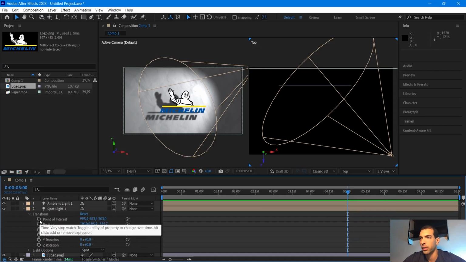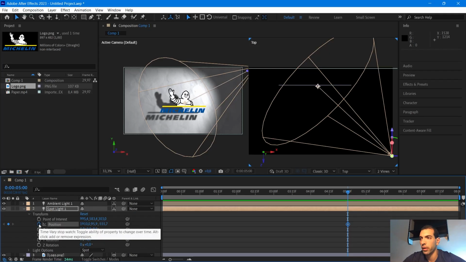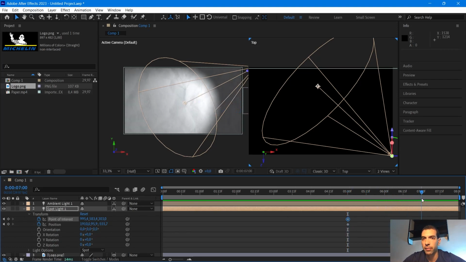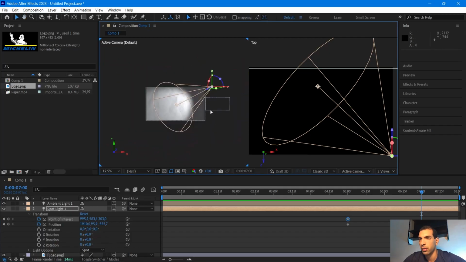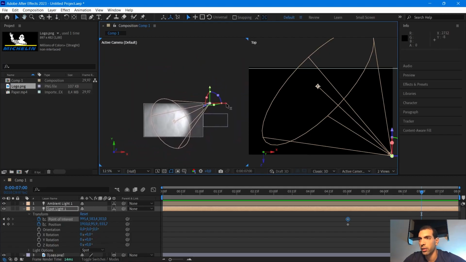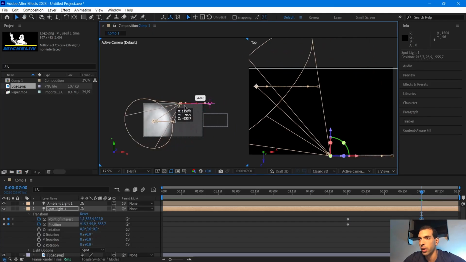I'm gonna click on the stopwatch of the position and the stopwatch of the point of interest also, like this. I'm gonna move 2 seconds, at 7 seconds. And I'm gonna take the light from here to here.